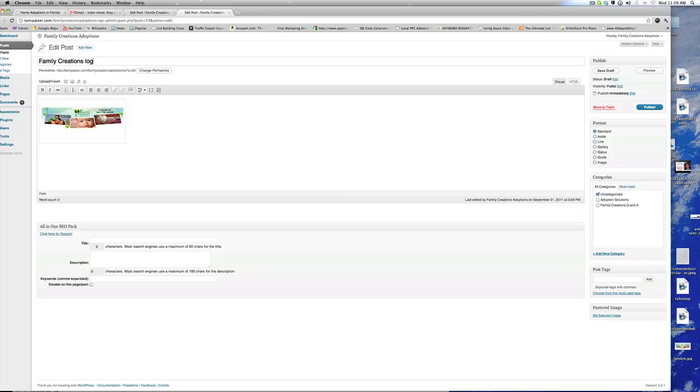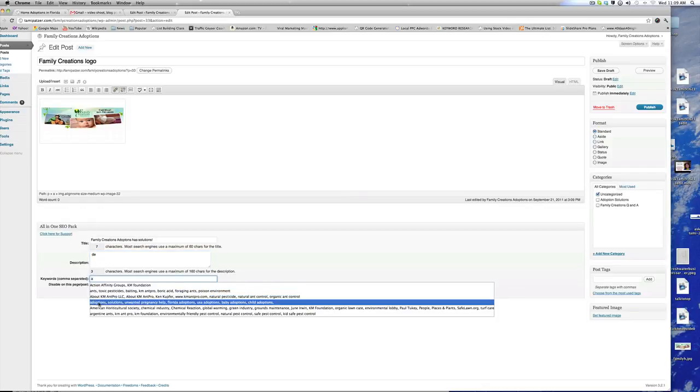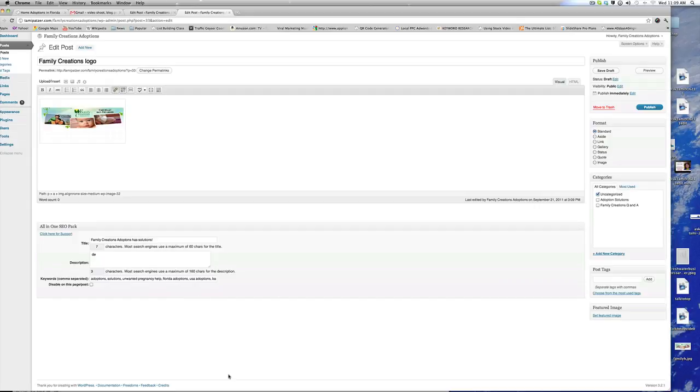And I suggest that you play with this to practice, so that if something disappears, you won't feel bad if you forget to save it. Here again is where you'd put your title. So you'd want to put your title here, and then of course your description here, and then your different tags here, and again, save your draft.